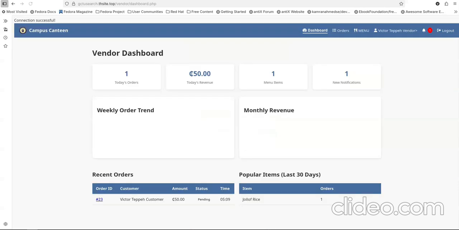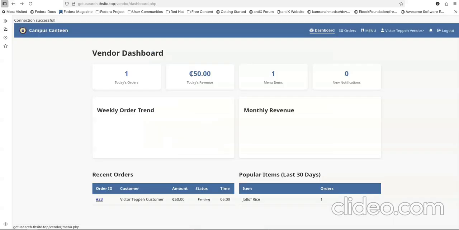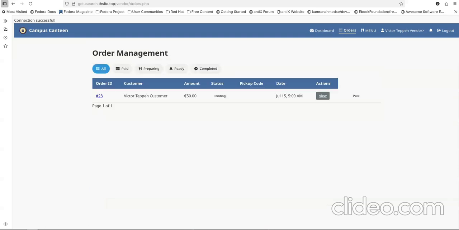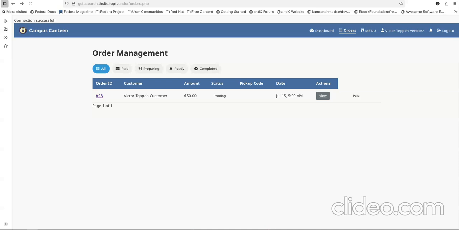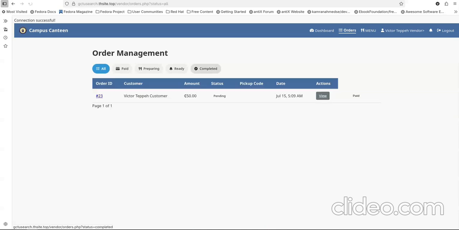So we can see the vendor has received one menu item. The customer is there with the amount that he paid. The status of the order is paid, so it means the customer has made payment.